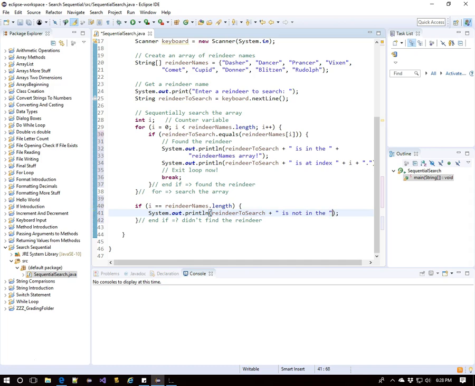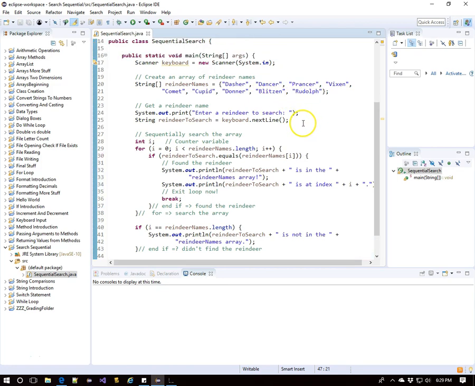We could have also used a Boolean variable inside that for loop and set it to true or false. That would also work. And then i could have stayed a local variable to the loop. There's more than one way to take care of these things. But I'm using the fact that i exceeded the last index number of 8. It got all the way to 9, which happens to be the length of the array. That let me know we didn't find a reindeer.